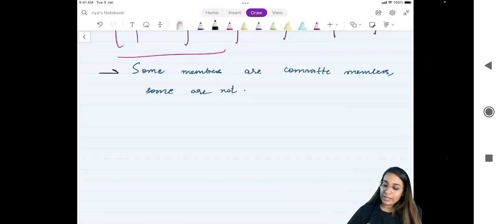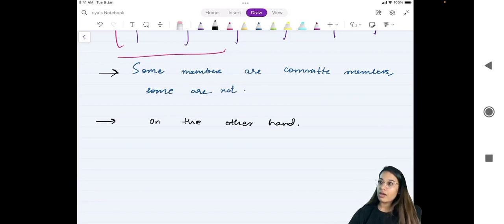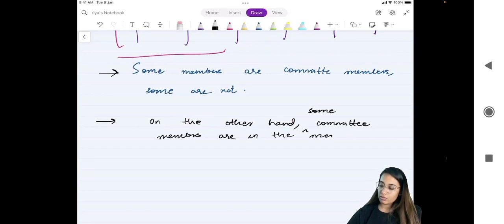On the other hand, also remember, some committee members are in the members table, some are not, right?